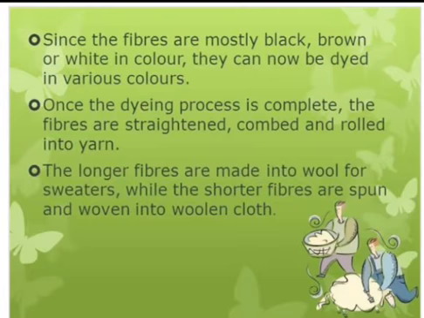Since the fibers are mostly black, brown or white in color, they are now dyed in various colors. After separating the various types of hairs according to texture, the next step is to color the hairs, because mostly the color of hairs of goat, sheep and camels is brown, white or black. That's why they dye them in different colors.